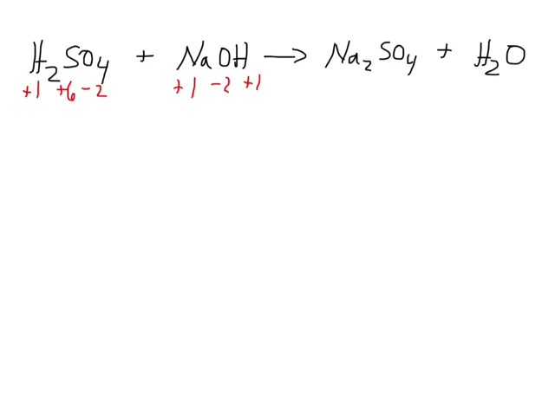All right, flow over here to the other side. Sodium is sitting here, bonded in a compound. It has an oxidation number of +1. Oxygen here, bonded in a compound, has its oxidation number of -2. And here we are facing the same issue with sulfur again. Let's do the math. -2 times 4 is -8. Plus +1 times 2. That's +2 added to the -8 gives me -6. So sulfur must have an oxidation number of +6.